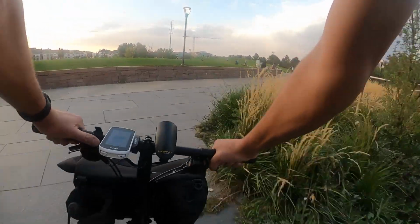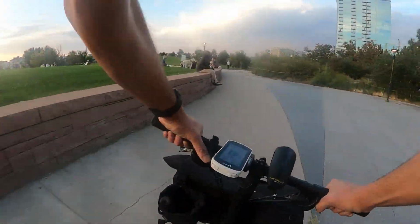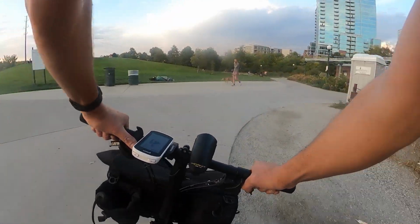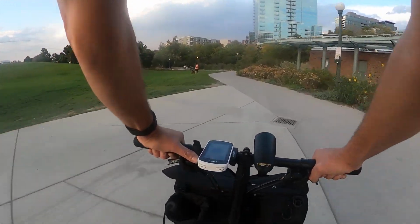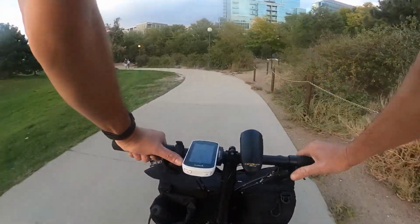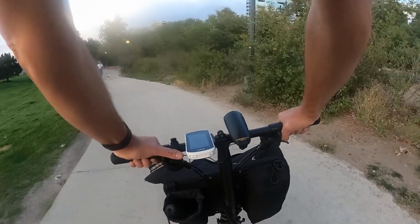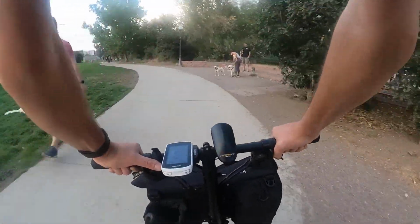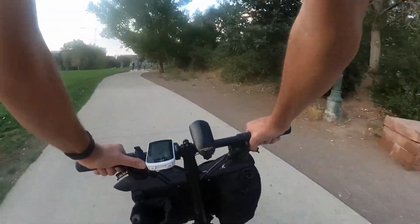Okay, I'm entering the park area here. Now this is a good place to test out and see if I get noticed like the box says. You're allowed to ride bikes in this area, you're allowed to skateboard, you're allowed to jog, whatever. It's a recreational area. Now I'm not going to honk my horn unnecessarily, but there's a couple up here and I'm going to honk my horn because they're kind of veering towards the middle of the road.